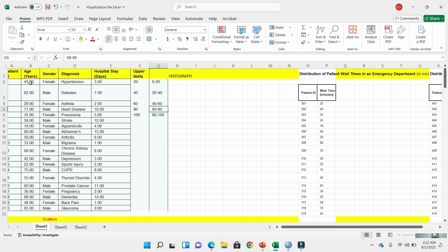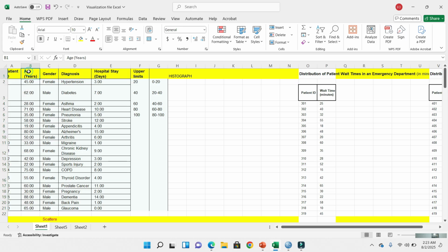So now we want to determine how many people fall into 0 to 20 years old. If you check this chart, it is one person. How many people fall into 20 to 40? How many fall into 40 to 60? Actually, you can draw the histogram without doing all of these things. Excel is going to automatically determine the interval it wants to use, and Excel can actually do that.